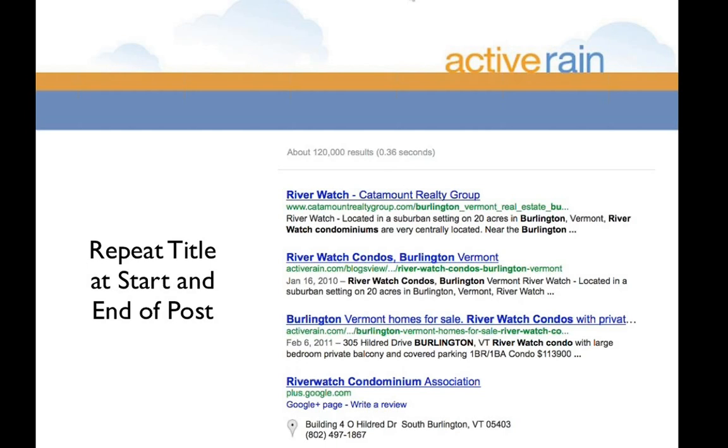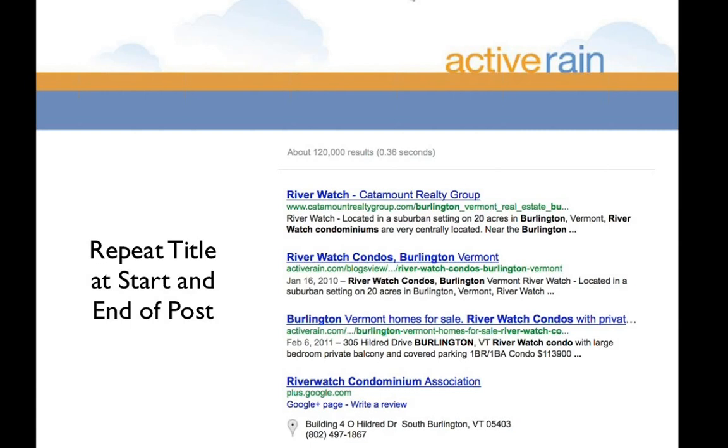And the reason we have you do this on ActiveRain is because when the search engine pulls the result out of ActiveRain, the portion that you see in the blue there, the portion you can click on in Google, that's going to be based on the title of your blog post, and the title of your blog post subsequently becomes the page title of that particular page. We have you repeat that title at the start of your post because it becomes a part of the page description. So the portion in there that we see that's not clickable, the gray or the black text, that is your page description. On an ActiveRain post, it will come out of the first 140 to 160 characters of the content. So it's important we get our keyword phrase somewhere in that first 140 to 160 characters.